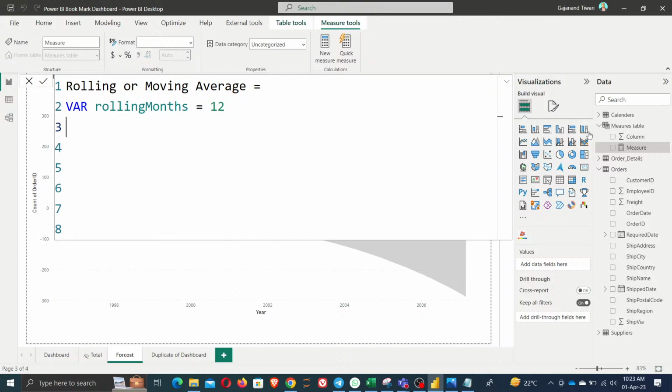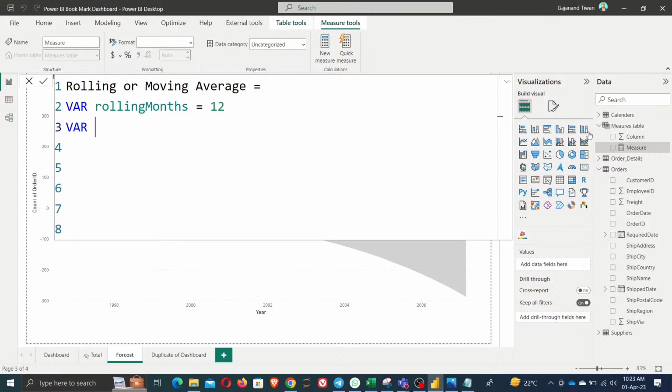Okay. Next. We need the starting point of the data. How would you find that? Starting point means every data has a start and end point. Suppose I want to see the last 12 months. For 12 months, we need to find the last date of the system, so that on that date we need to reduce till 12 months.